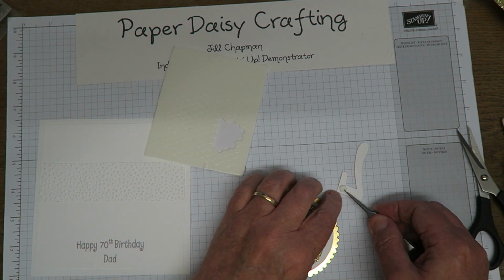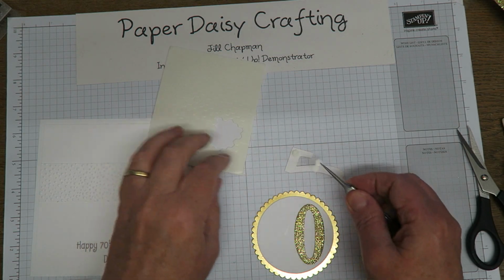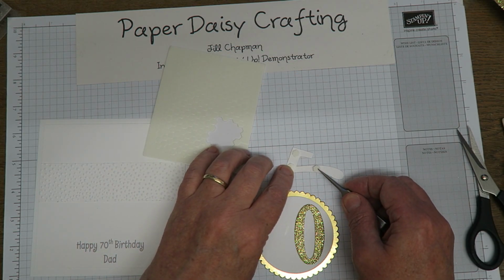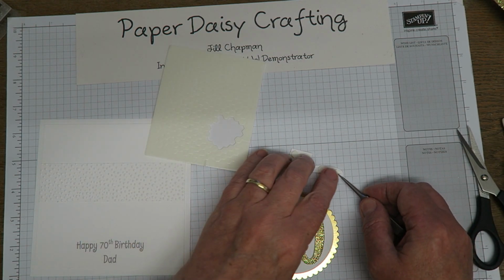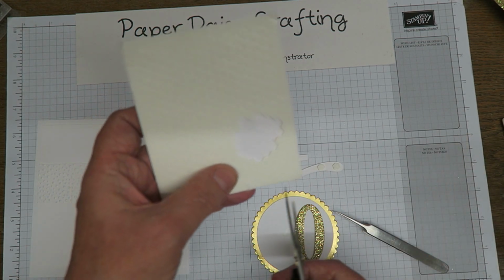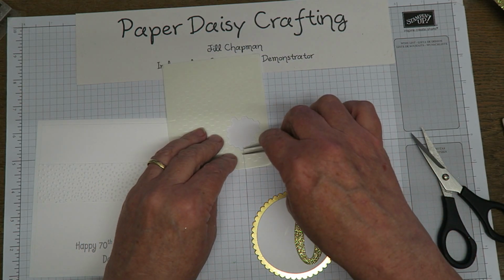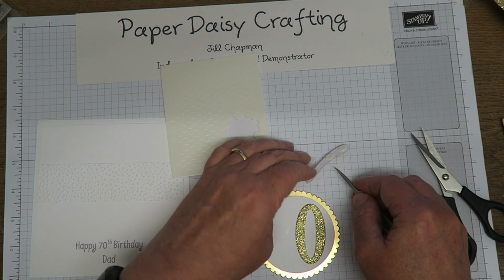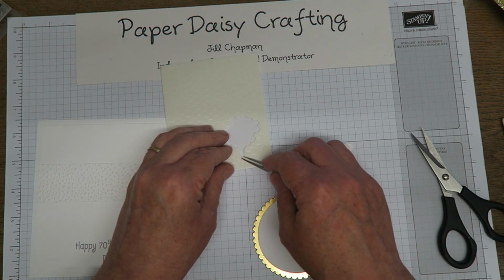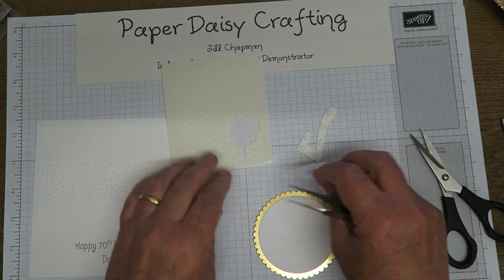And so just a few dimensionals, one there, and if you've got a space where they still are too big, you can always go in and snip them in half, so you can use half a dimensional, which again makes it very economical to use these. They're very good value, and I love them. I love the shape of them. They're just a bit quirky. So that's the 70 with the dimensionals on.